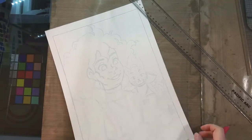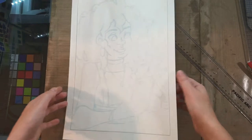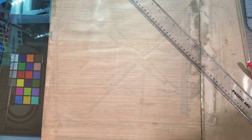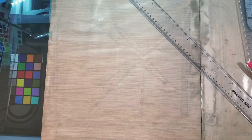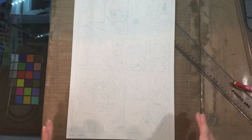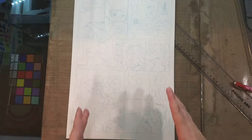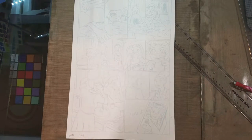Okay, so that was a pretty easy page. It was just a cover. Let's skip ahead and do a page that has borders. And I'm going to do the penciled borders on all my pages first before I do the inks. So this one has a lot going on. What we're going to do is start by doing the exterior borders and then move inward and do the interior borders. And I'm just going to go ahead and do that in time lapse.